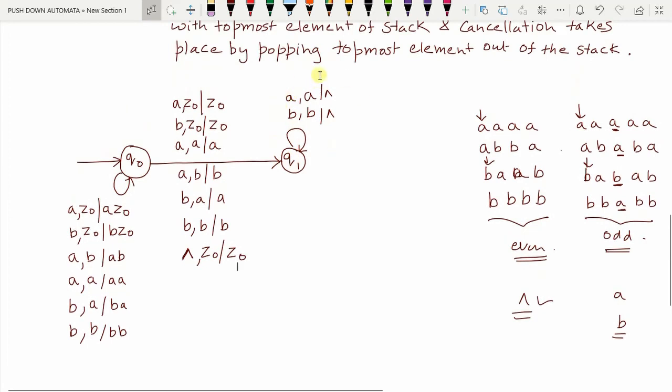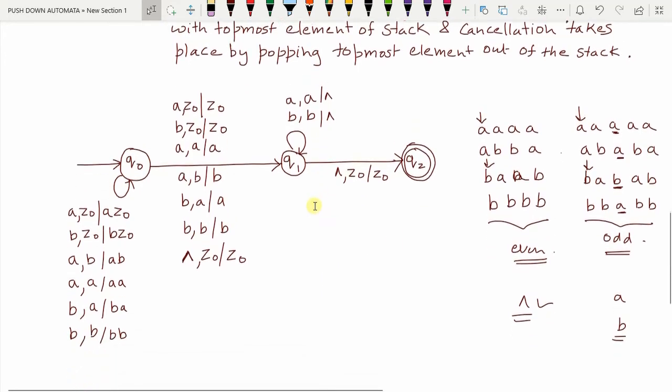Now see, this comparison thing is an optional thing, because it's a self loop. So if null is the input string given to you, then from Q0 on reading null, when the stack is empty, you perform a no change operation and from Q0 you come to Q1. Then in Q1, when there is nothing remaining to be read as input and the stack is also empty, you perform a no change operation and go to the final state, that is Q2.